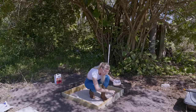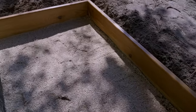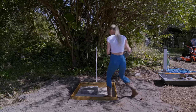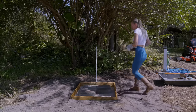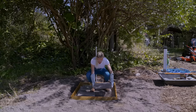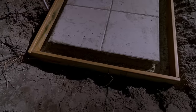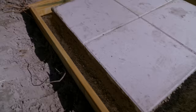For now I stained the top of the lumber to match the color the rest of the outer shower will be stained at. And here's that fix: I have loads of cinder blocks all over the property — I even have some top caps. I used those to raise the level of the pavers so they fit flush with the surface, and this leaves a channel around to add stones for drainage. Genius idea! I then added cement to the bottom of the pavers to sit them securely into place. My camera decided to take a nap so you can't see the full process, but you know what I did.